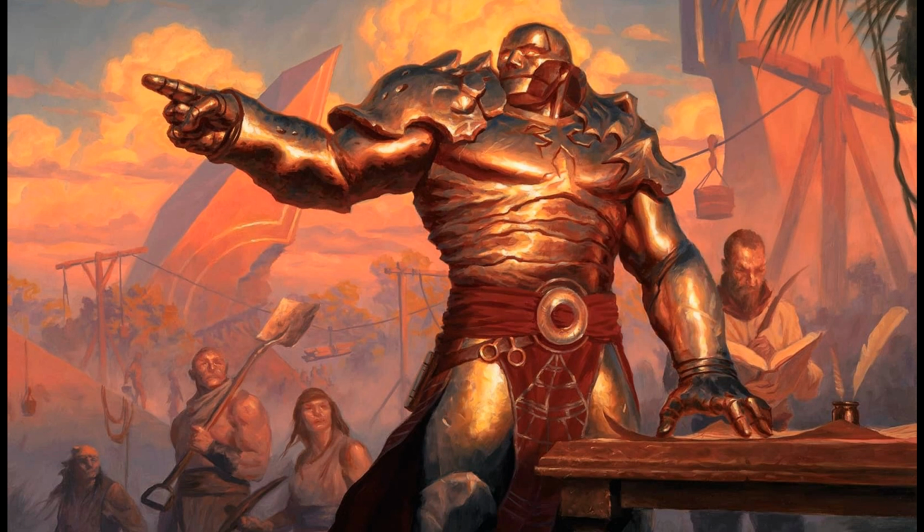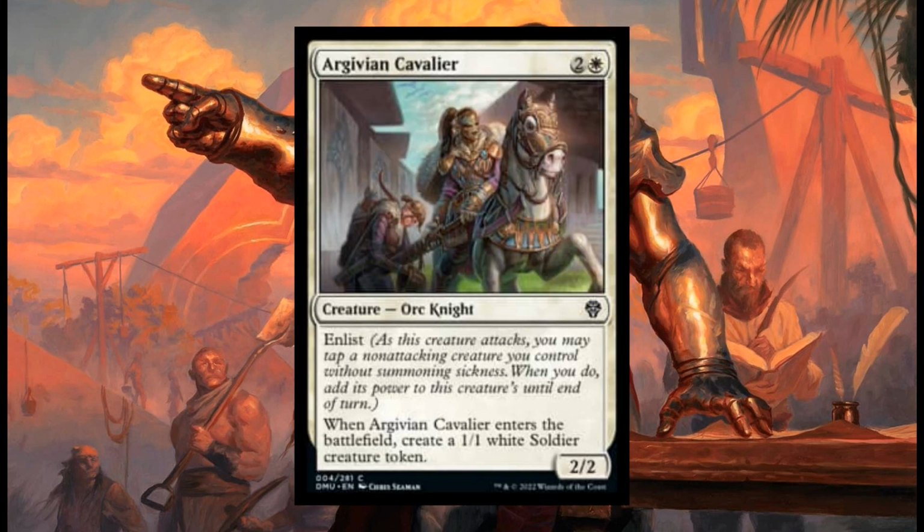Let's start. And I want to start with Argivian Cavalier, 2 and 1 white. It's a 2-2 with Enlist. If you don't know how to play Enlist, I did a tutorial video explaining how this particular mechanic works. Enters the battlefield, create a 1-1 white Soldier creature token.